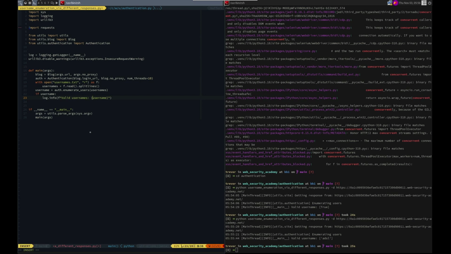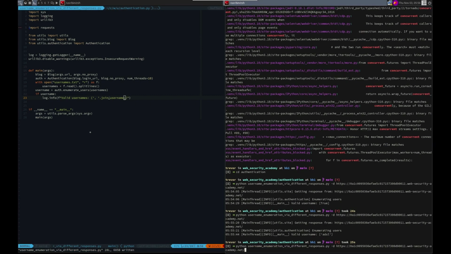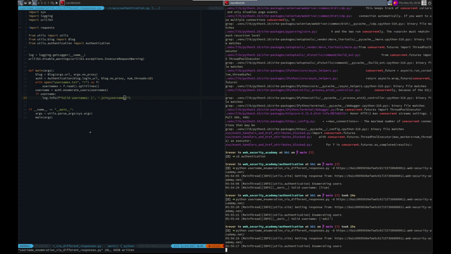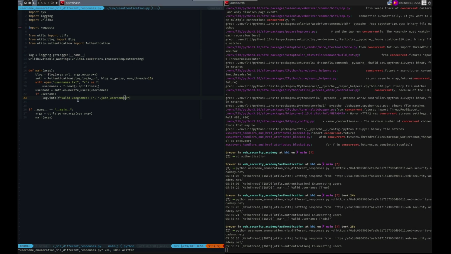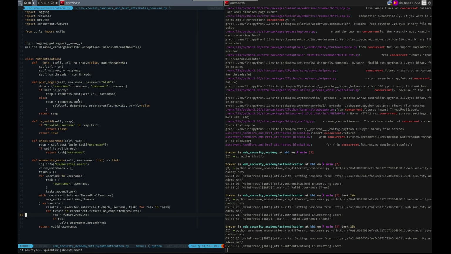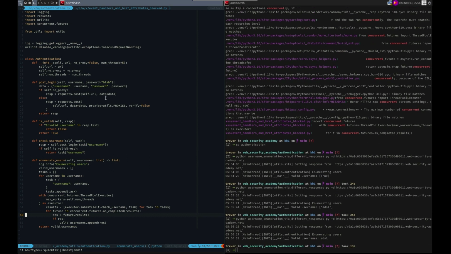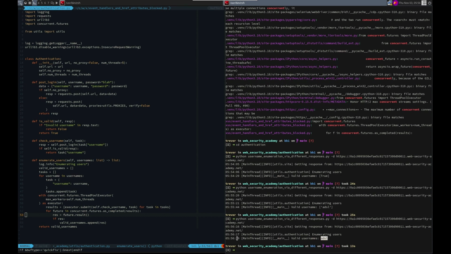And should I do, this is getting, join this, so it looks a little better. We're doing it twice as fast now, 10 threads. We now have threading, we have that ability. Valid usernames. There we go.